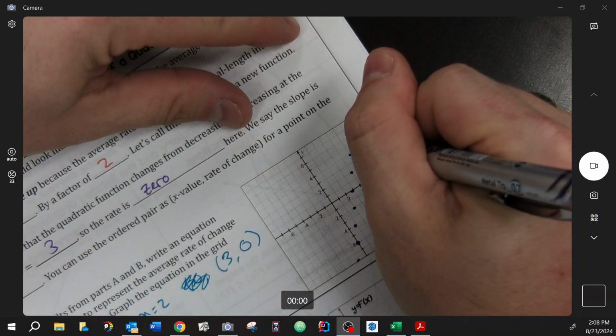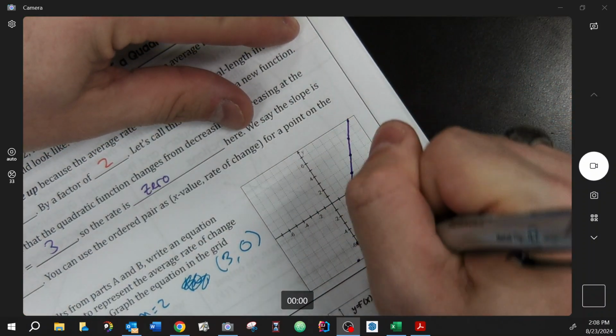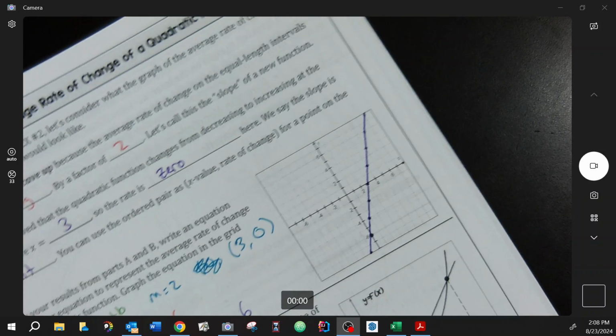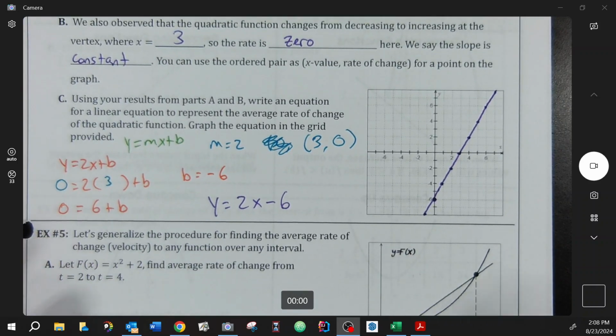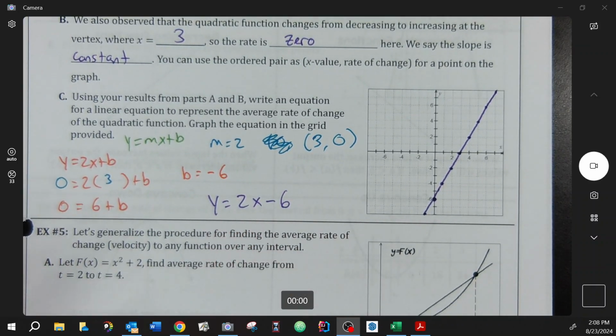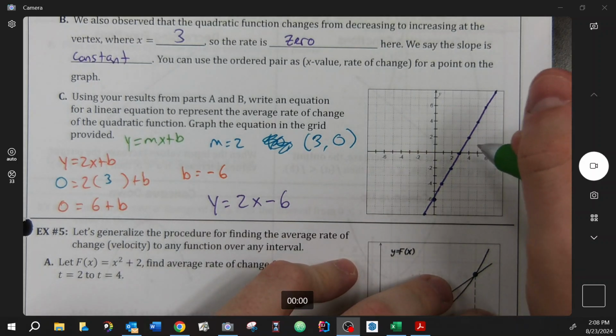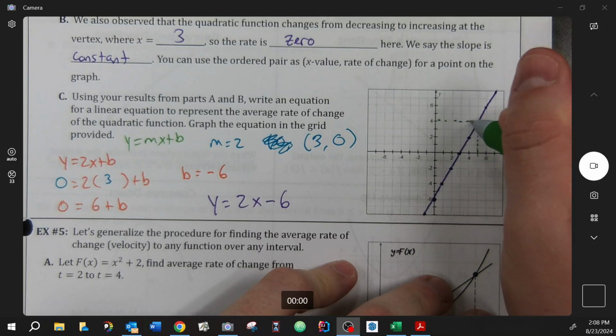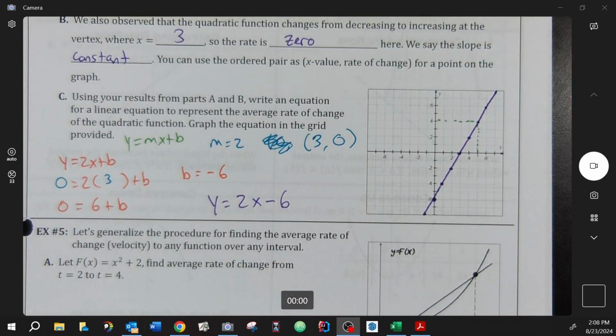And then try to connect those dots with a straight line to the best of your ability. I would like for us to now use this thing to see what the instantaneous rate of change would have been at x equals 5. Let's look. I go to x equals 5, and I track it up to my rates of change, and I get an instantaneous rate of change of 4 at x equals 5.